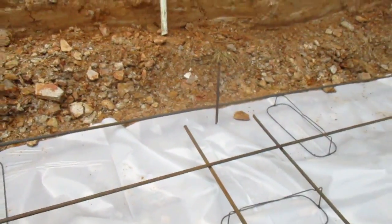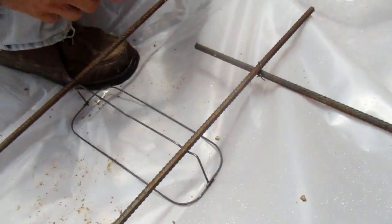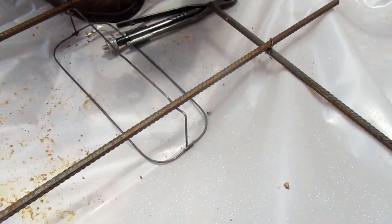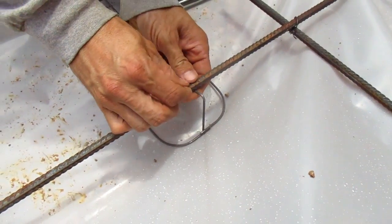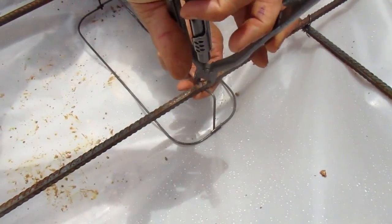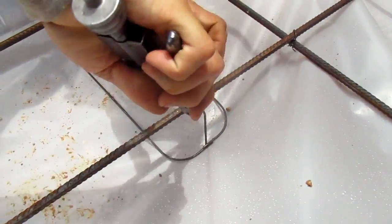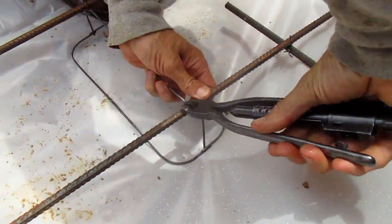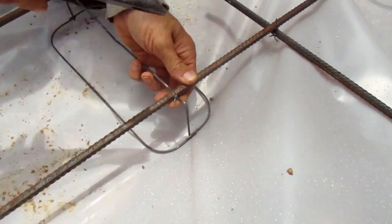So even on the corner here, I'm going to go ahead and tie down this other little support leg and just tighten that down. And then we're going to go ahead and do that on a few more strategic spots, so that way we're ensuring that the rebar stays exactly where we want it. More to come in a minute.